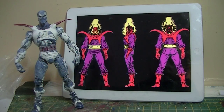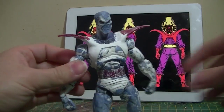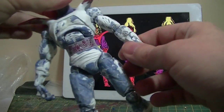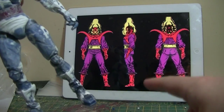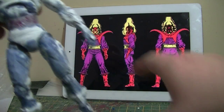Okay, so I've finished the sculpting on the main body, I think. There might be bits I've missed I'll have to come back to. That'll show up when I start painting it later on. But yeah, looking good. I finished the bits around his cuffs and his lower legs. I beefed up the cuffs on his boots because I'm not going to do the spiking out bit.